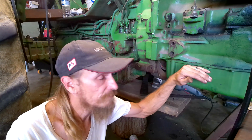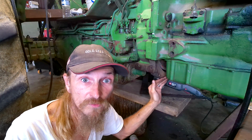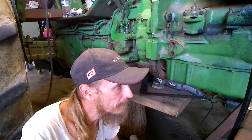A 4430 oil pan, or basically just a tractor oil pan in general, not a combine, goes across and then comes down and then covers all of this stuff. It might even add some kind of structural strength to it. I don't know. I'm not really too worried about this because this thing ain't gonna be doing a whole lot.